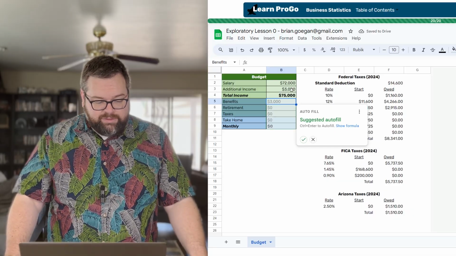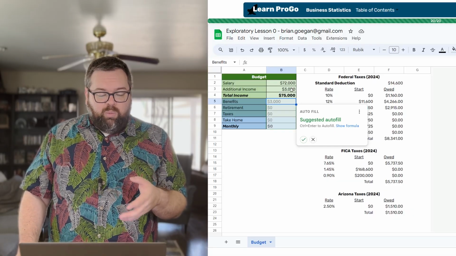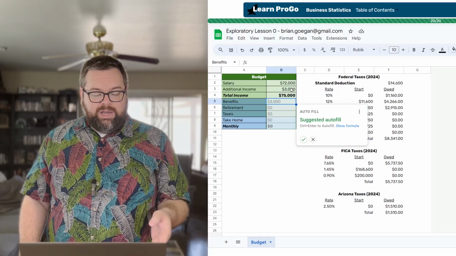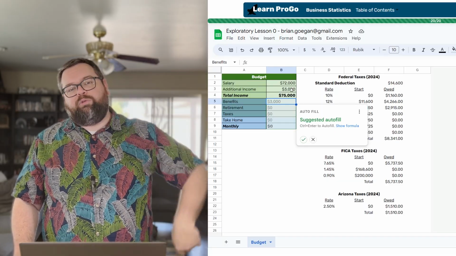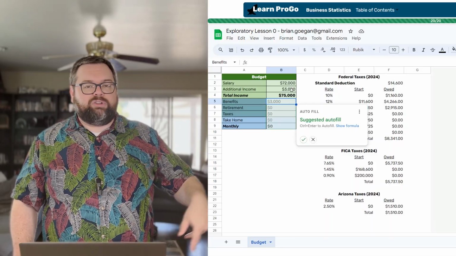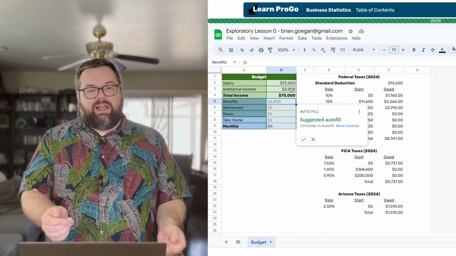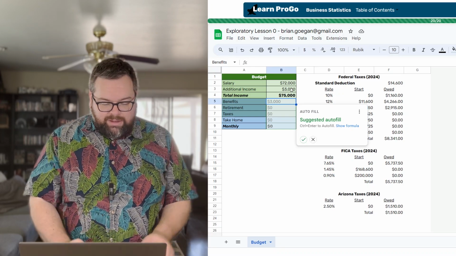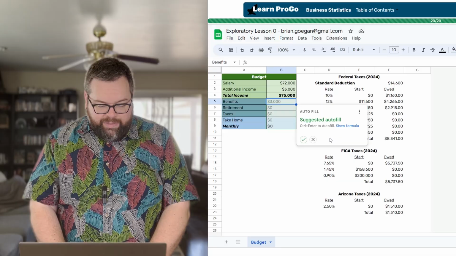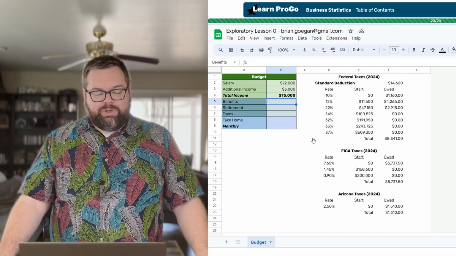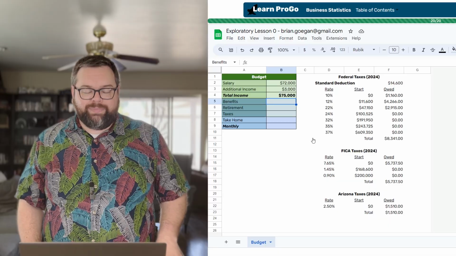Right now, this is a good example of something. Google is trying to suggest to me what I might be trying to do in the cells beneath it. A lot of times when you enter in a formula, you actually want that formula to extend down to the cells beneath it. And Google will try to helpfully suggest, oh, is that what you want to do? And if you click the little checkbox that we see here, that's what it'll do. But I don't want that. I actually want to reject that suggestion because underneath we need to do different things.